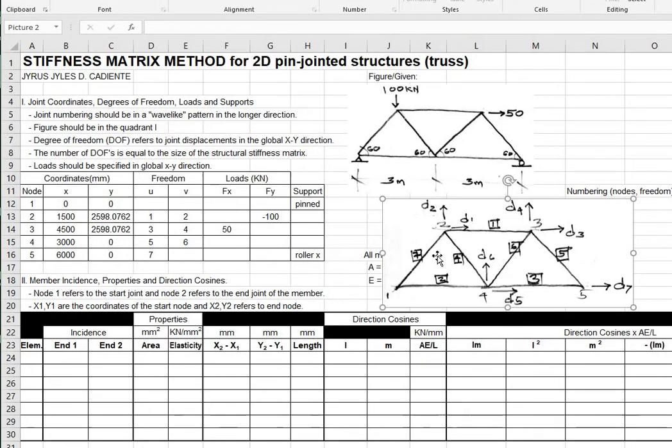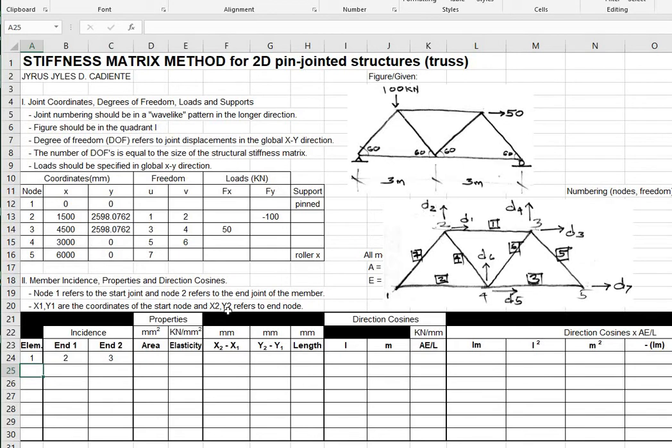Okay, so pwede mong pagbalik-balik ta rin yan actually. Okay? So, punta tayo ngayon sa element 1. Yan. Element 1. The end 1 is 2 tsaka 3. So, 2 and then 3.